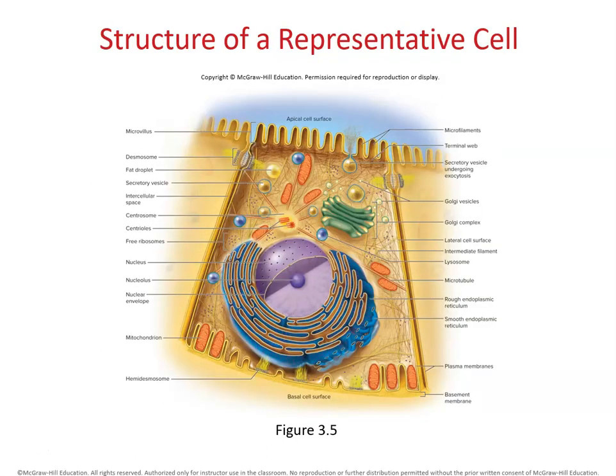This is a picture of the representative cell. When I say representative cell, what I mean is that not all cells look like this, and in fact, it would be hard to find a cell that shows all of these different organelles this clearly or in these exact numbers or with this exact arrangement. But this representative cell kind of shows us all the things that could be there, and if they all were there, how they could typically be arranged.